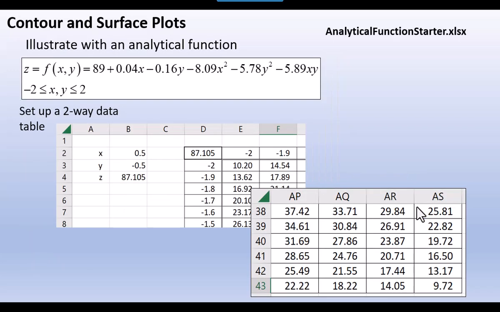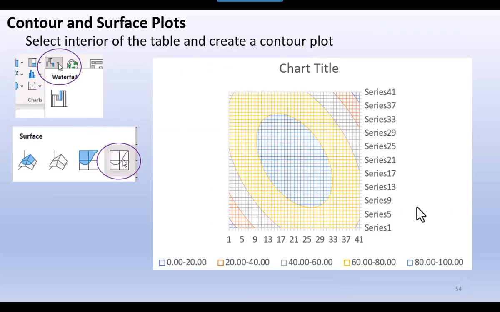And then this was a two-way data table that we showed you how to set up in order to create the data for our surface chart. This was the initial surface chart that was created. And you'll notice it has a legend that goes with the colors that shows the interval of the Z values that are in that area of the contour chart.